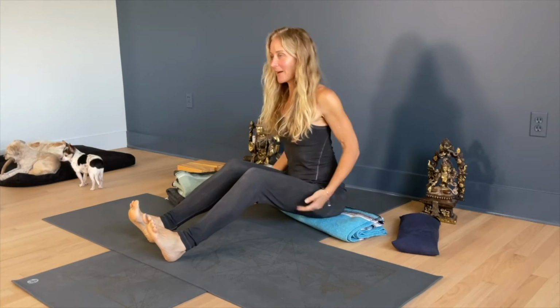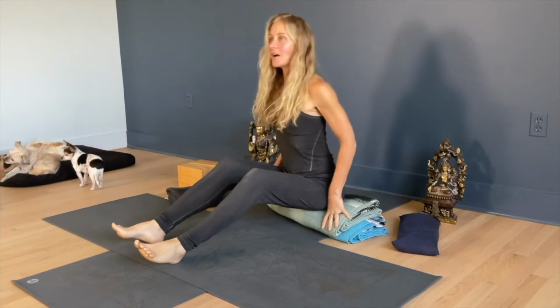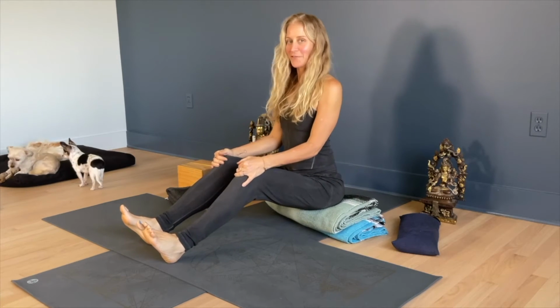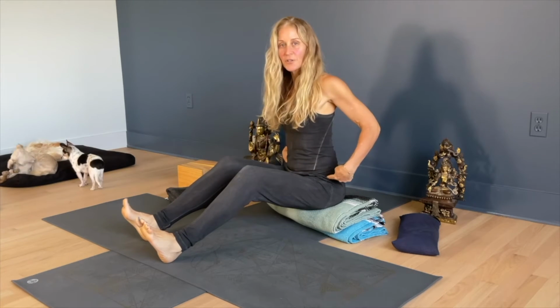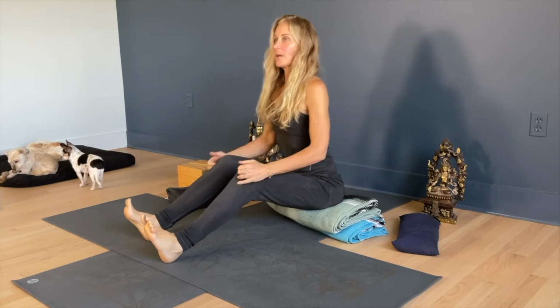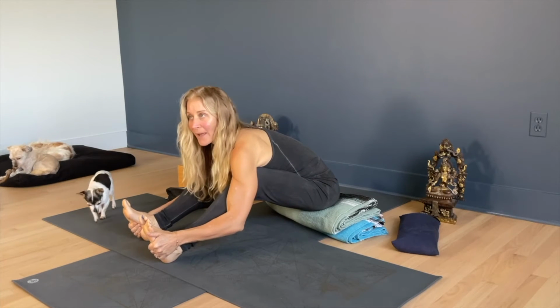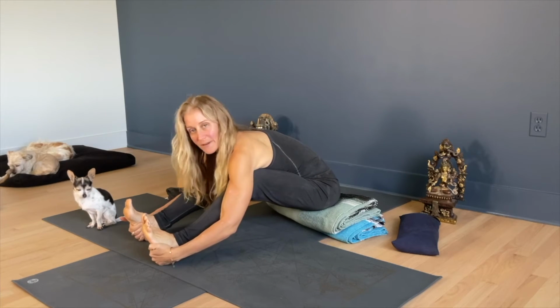Not good. All right, lift the butt. You can sit on as many blankets as you want. It's like getting a better view. Bend the knees. The knees are up. The hips are neutral. Knees are up, toes are up. Come down. My entire chest is on my legs. So guess what? These muscles aren't working to hold myself up.